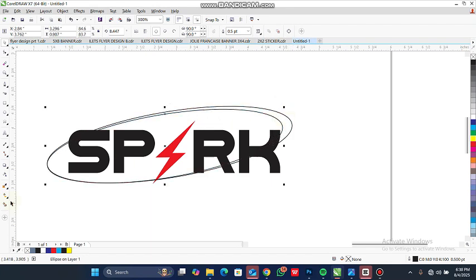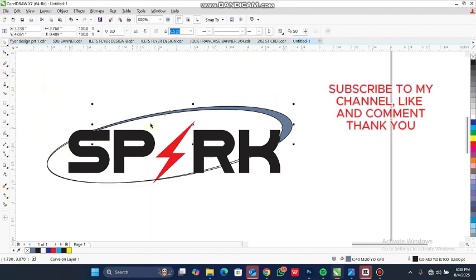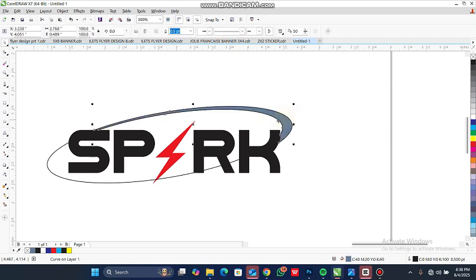I'll right click. When I right click, I'll use my interactive smart fill tool, which interacts each box or each segment that meet together. Alright, it's already telling you that it will create objects from overlapping areas. So I want to create an object, I'll just click on it. Alright, so this is it. When I click on it, I'll delete this particular one. I'll take this one. I'll cut. Alright, so that's it.